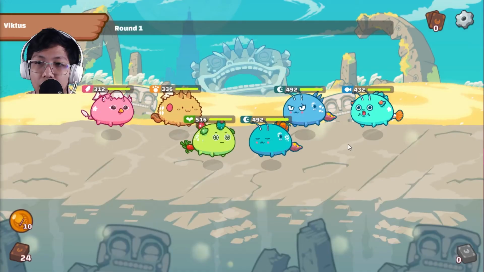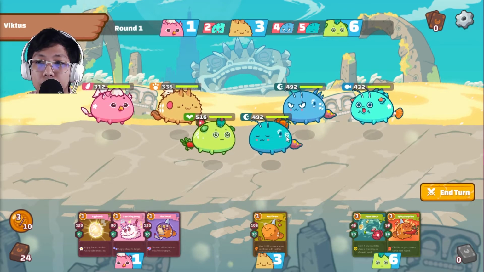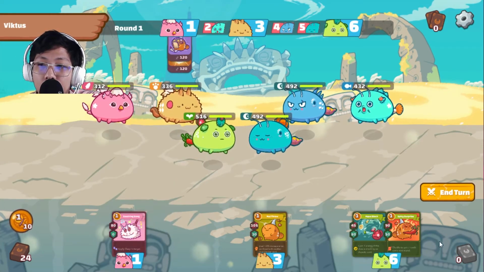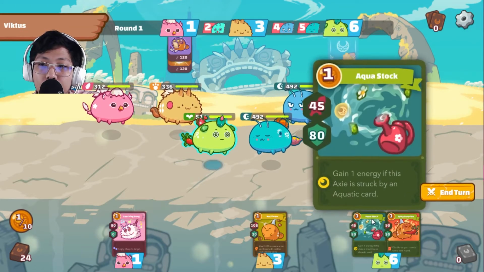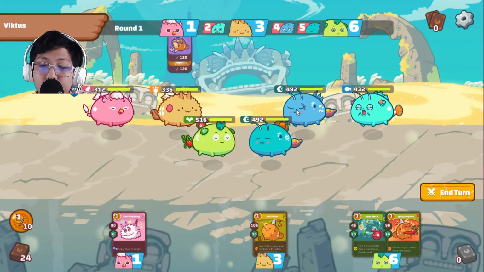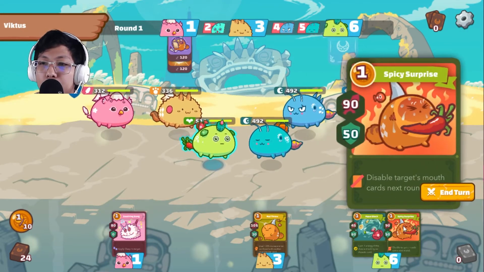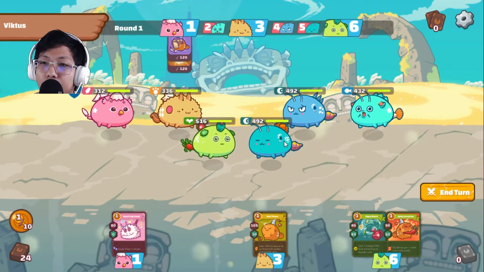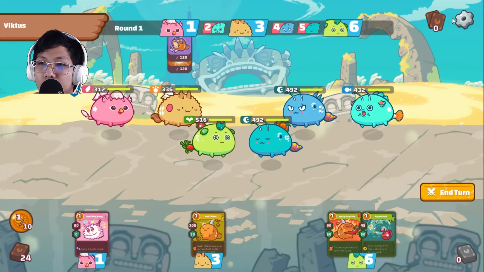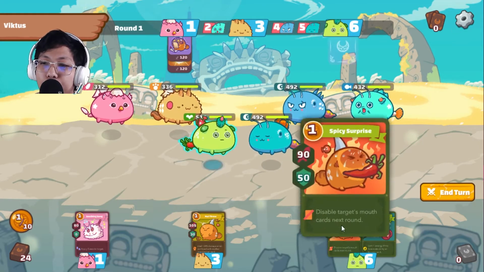Okay, this guy again. We fought him earlier. As usual, we keep our energy level at 0. Now, do I want to use Aquastock or Spicy Surprise? Do I want shielding? Do I play around this? I think I'm gonna use Aquastock. No. Because, to pressure him. So, this guy is gonna hold on to his swallow until the end. So, probably Spicy Surprise.